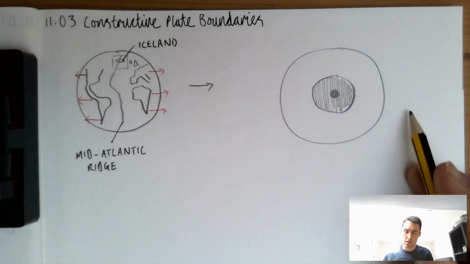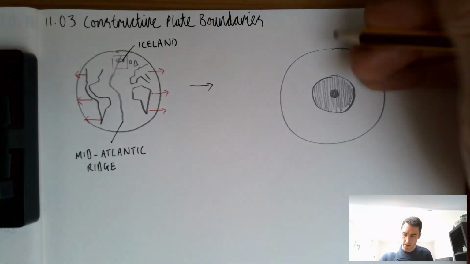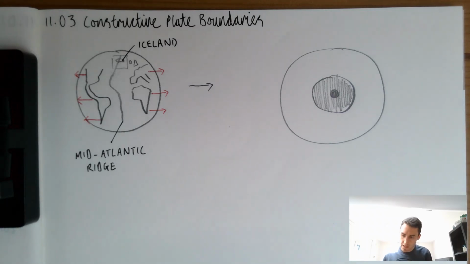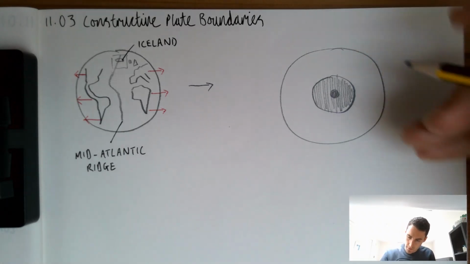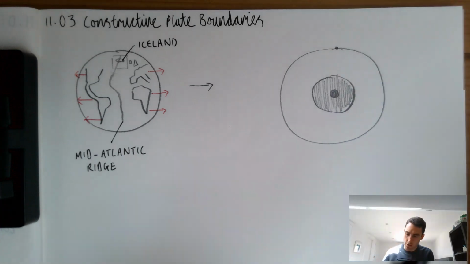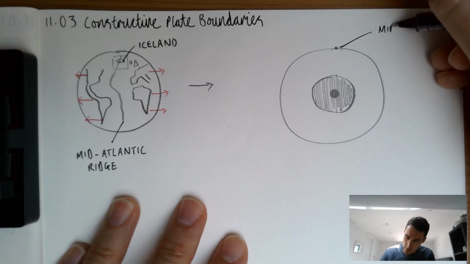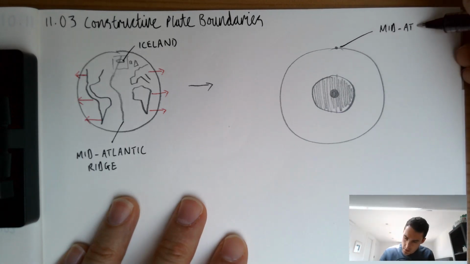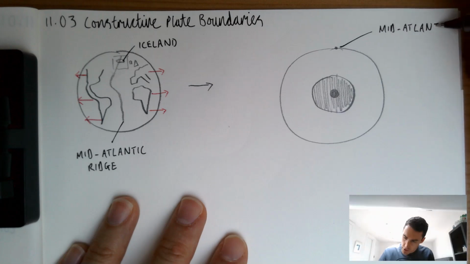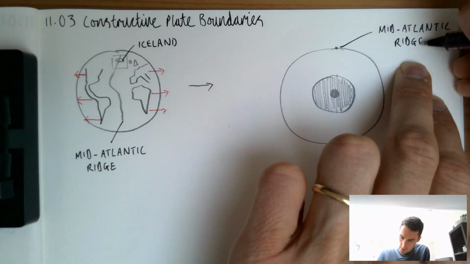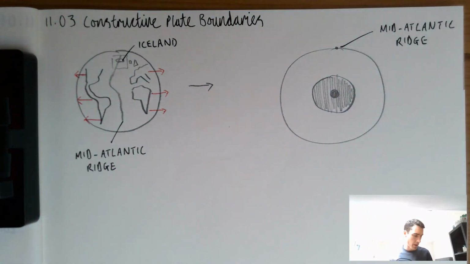And then I've got the mantle in here and the crust on the outside. And you can maybe label here that the Mid-Atlantic Ridge would be found here. And again, because we're taking a cross section, this is kind of what it looks like. This is the Mid-Atlantic Ridge. So I'm progressively getting more abstract so that I'm not losing students immediately.